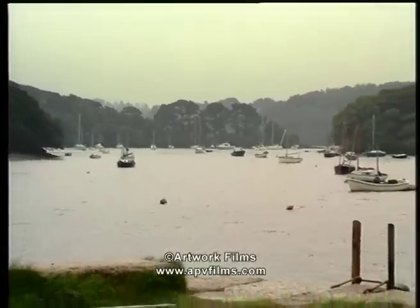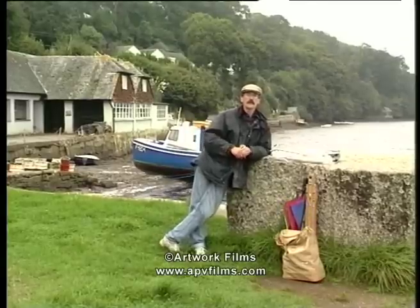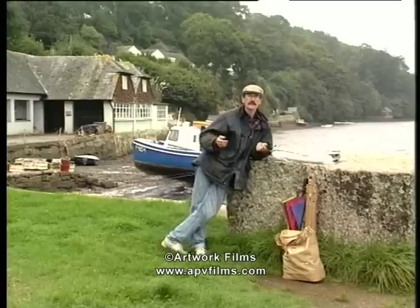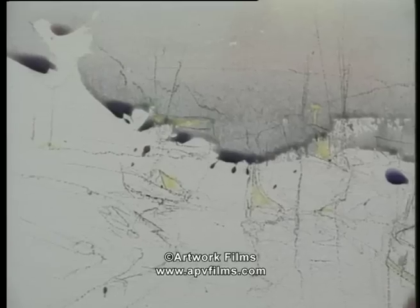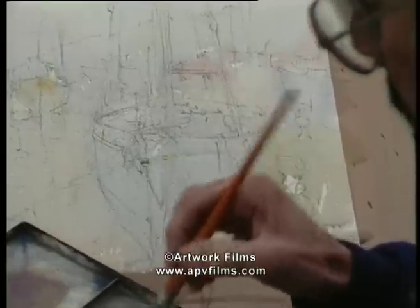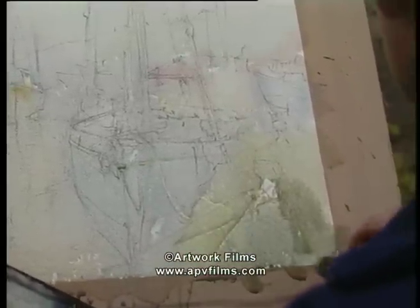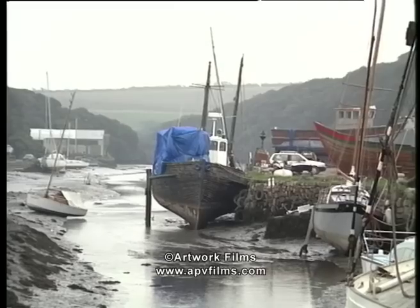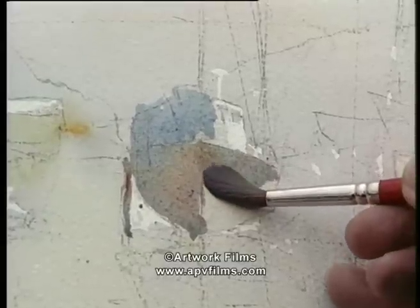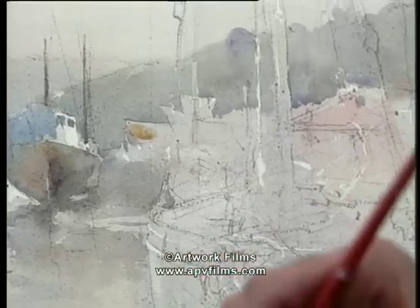On this watercolour painting trip here in Cornwall I'm hoping to show you two different methods of the watercolour technique. One might be loose and immediate and the other could lend to a more considered approach. Watercolour is all about making a decision very quickly at the moment — it's one of those gut reaction mediums. That's the excitement of watercolour.